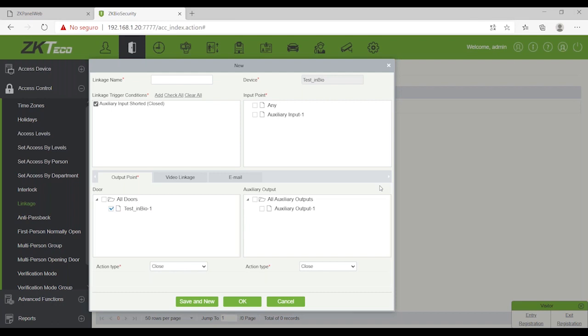Can we make a webinar about ProPhase X and the SpeedPhase? Yes, we can add that also, but there's nothing special, because the behavior of a SpeedPhase and the ProPhase X is the same as the controller that I have shown you today. The only difference is that we can enroll the face templates. But if we do a second webinar, we can also show how to enroll a face template with our ProPhase X.